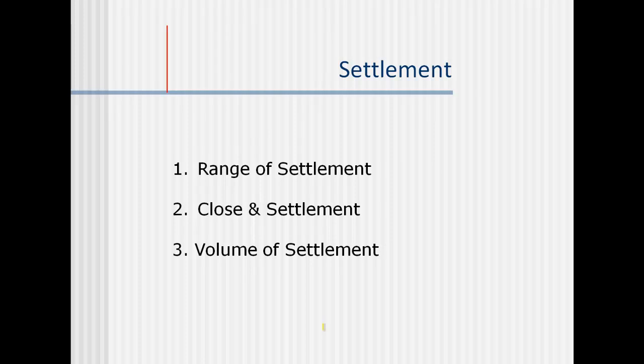So what does it mean when I have higher than normal volume at settlement? Well, it tells me that something big was happening at settlement, and I better pay attention and try to figure out what they were doing at the end of the day. Were they coming in to buy, or were they settling to exit as fast as they could?